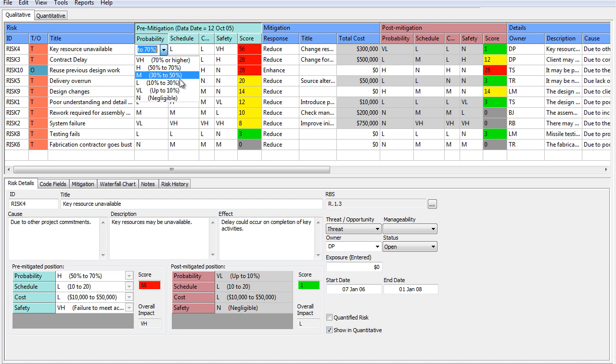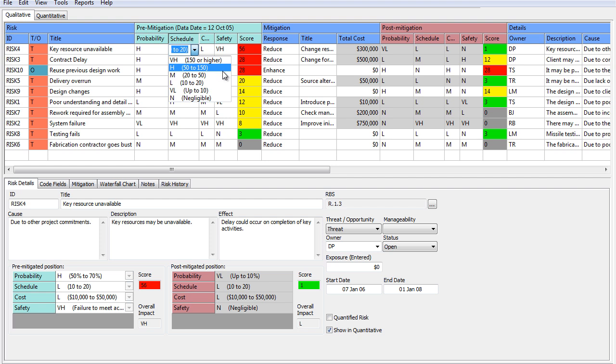Now a lot of this might not be enough information to do a full quantitative analysis. We might need a little more info because, for example, if I put it in the high bucket, which is 50 to 70%, there's a big difference between 50% and 70%, but at least we're getting it in the bucket.